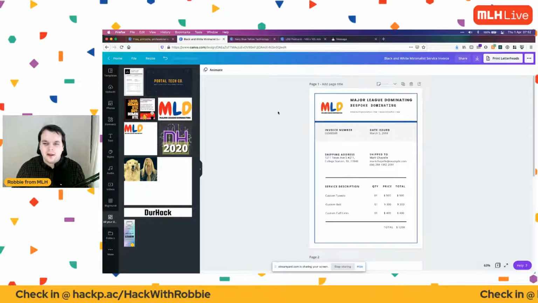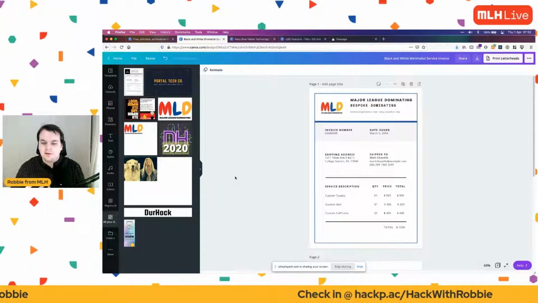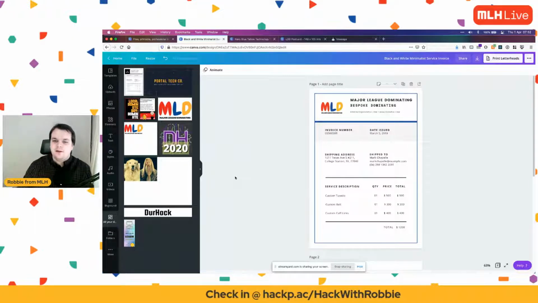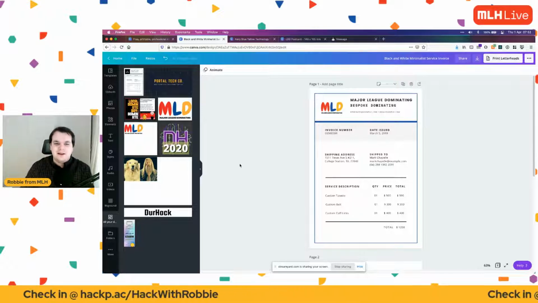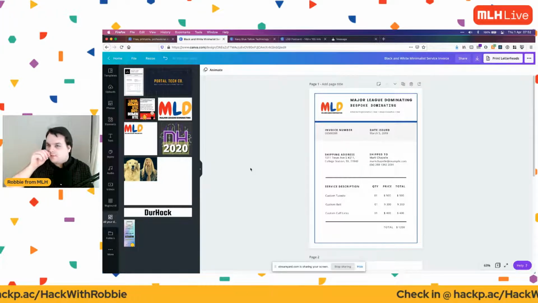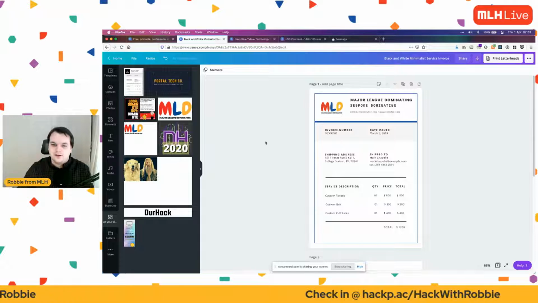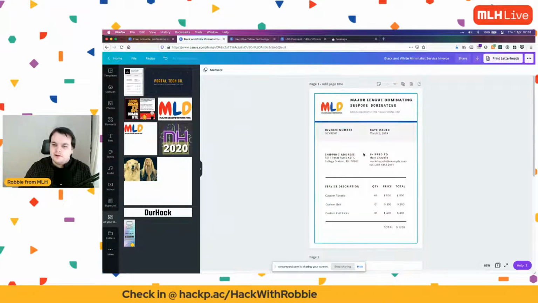Now, the first ever invoice I designed, I used like red as a theme everywhere. And I thought it looked pretty good. And then the person I sent it to politely pointed out that actually, if you send an invoice and it's red, that usually means the invoice is overdue. It's a very late invoice, so you want to avoid red. Blue is pretty common, or just black and white if you're boring.